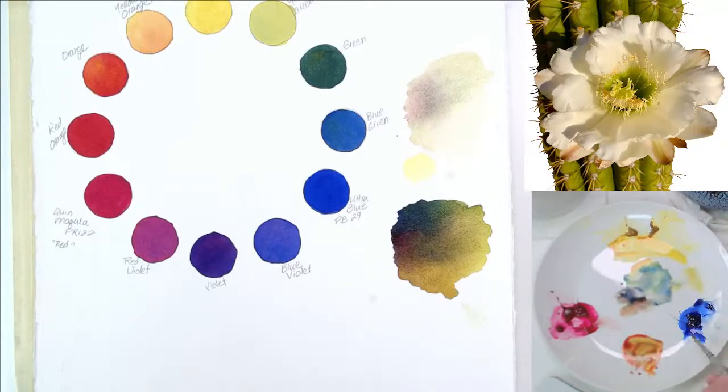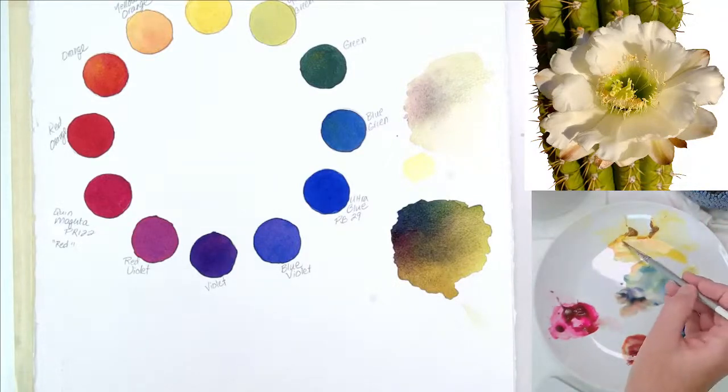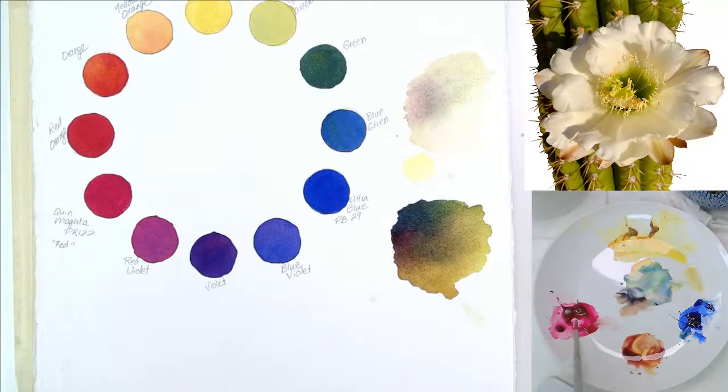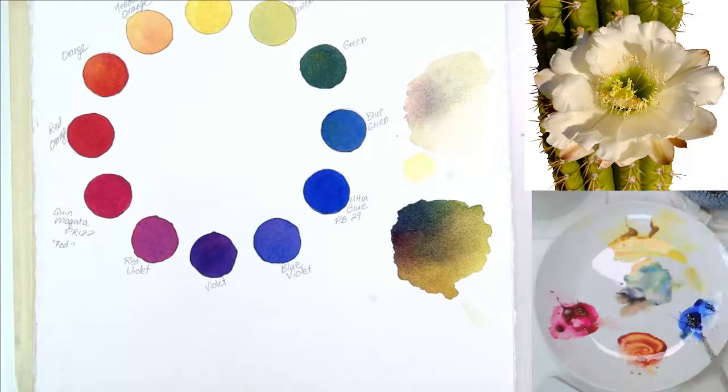Now, it may be that you might have to do this a couple of times, because learning to mix colors can be hard until you are able to judge the strength of each paint. And that's why it's so important to paint with a limited palette too, because then you start learning how your colors react with each other. Now see, added too much red. Now I'm going to go back to adding yellow. Now I'm going to add just a touch again, more of that blue, and let's see what happens. Ta-da! Burnt sienna.